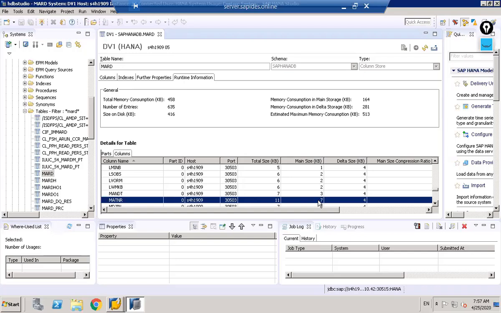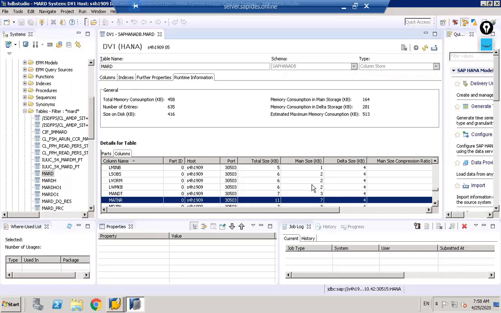It's the same way if you go to your VBAP, VBAK or purchase order tables, where the sales order number or purchase order number is a unique value: you will see that the data storage for that column, for that attribute, is more compared to a sales organization, which keeps on repeating every time. This is just a small difference, only 5 KB.